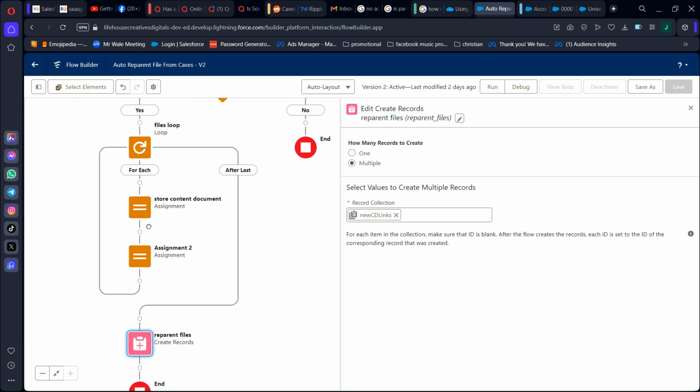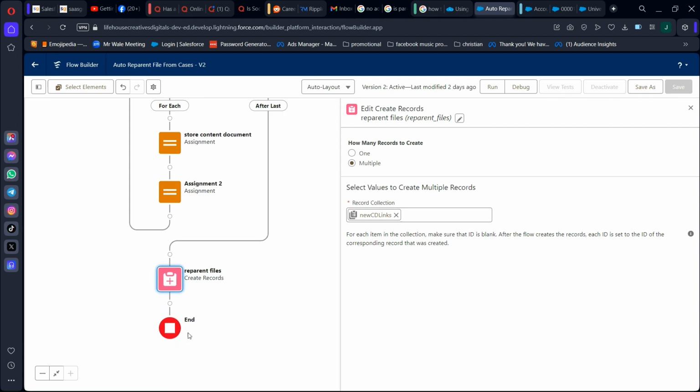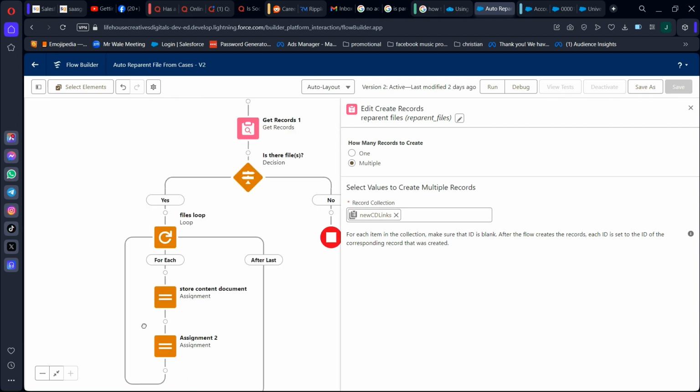This assignment creates that record, and this Reparent Files element is taking the record collection variable from this second assignment and passing it through here to create a new record. So basically that's how it works.